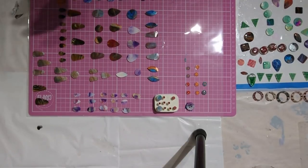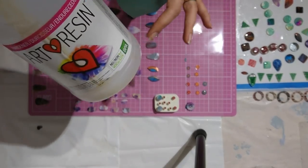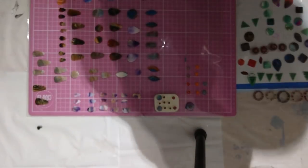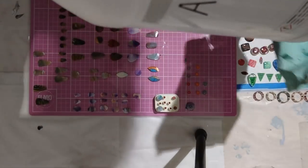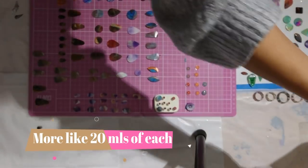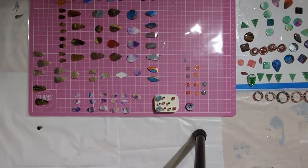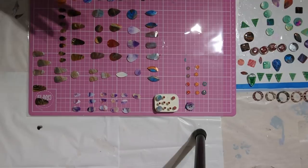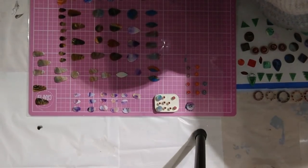I'm using Art Resin today, so I don't have that much left of it. This is the hardener. You mix equal parts of the hardener and the resin. I'm going to be making myself up less than 100 mils today because I don't actually have any pieces to make. I've done loads of resin recently, so I'm just going to do my doming layer on some of these.